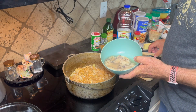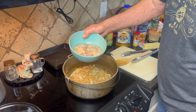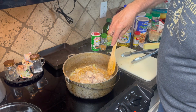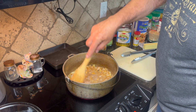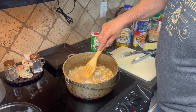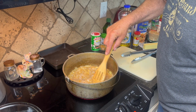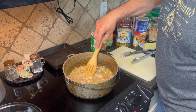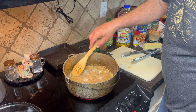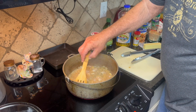All right, it's time to put our oysters in. Good, the oysters and the juice from the oysters. We'll let those sit and cook for a while. We really want those oysters to be kind of curling up a little bit. Yummy, that's smelling so good. That broth from the oysters and the onions, bacon grease.